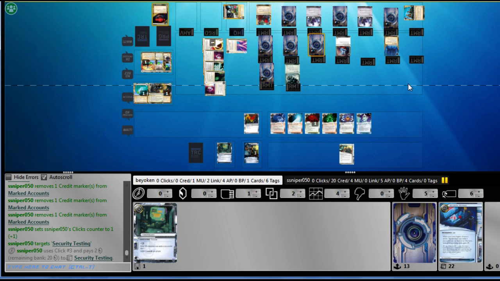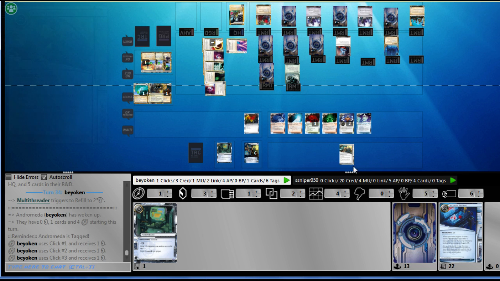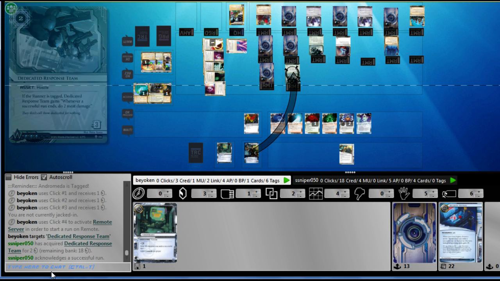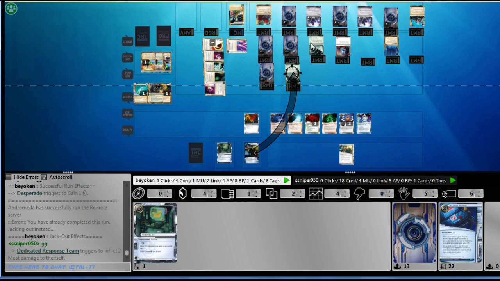And damn, he does trash that. Ah, that's pretty painful. Yeah, I think I just lost the game right there. I shouldn't have unloaded KD. I should have forced him to trash my KD Jones. Whoops. I didn't know he had another DRT. Well, that's it. That was a very hard deck to handle.